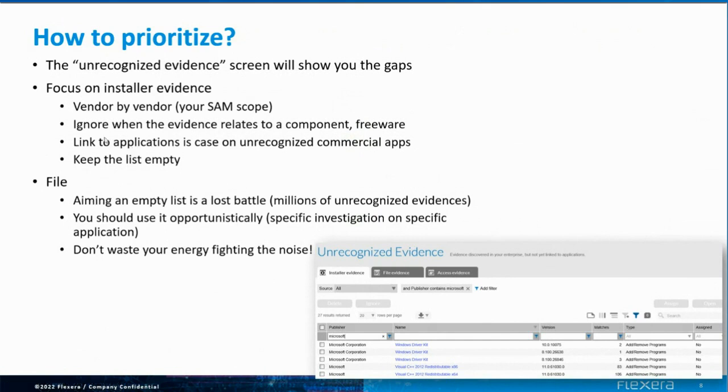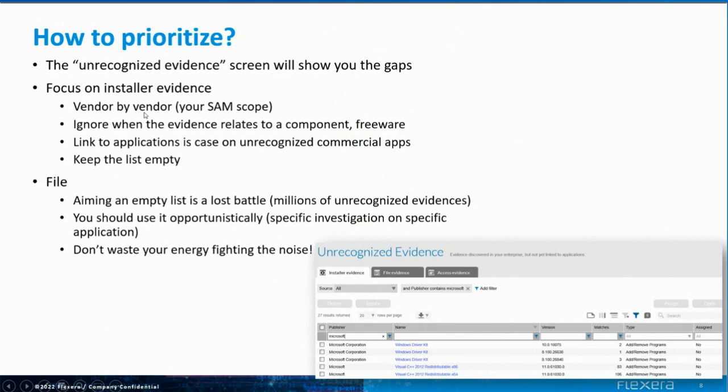I've seen customers with massive Unix deployments, knowing that the Unix evidences contain the file path, so it multiplies the number of file names, actually. I've seen customers with 60 million or 70 million file evidences, which were multiplied by the number of instances. So these were billions of file evidences. And the big first best practice advice is focus on installer evidence.